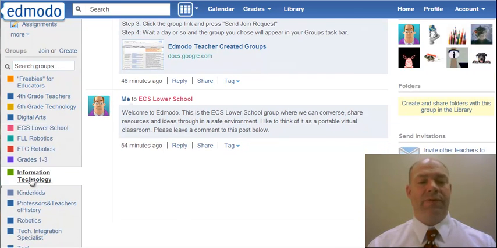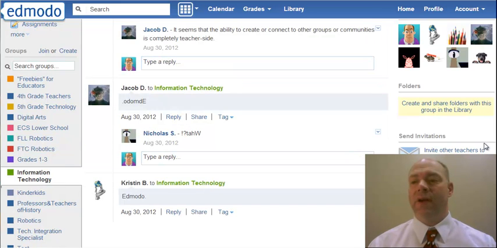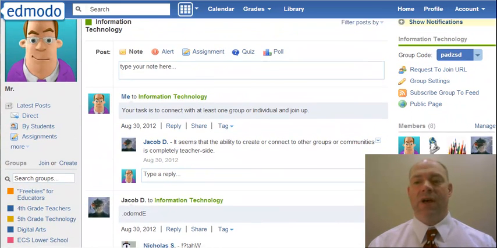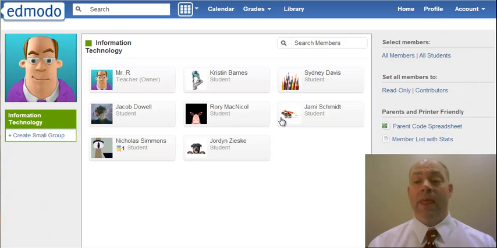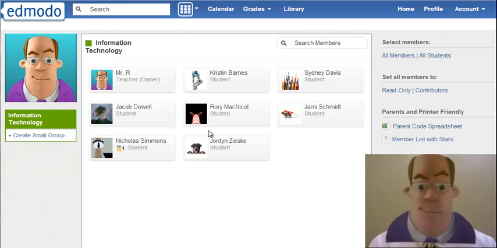I do one in the upper school, information technology. And you can see over here I've got a whole bunch of students on the right-hand side. That's where it shows my members. So I've got about 8 student members here. And what you want to do to get the parent codes is just click on Manage. In the Manage area, you can see all the students. And by the way, they just love building little avatars like these. So they'll find them online.